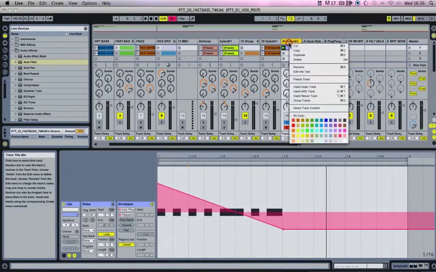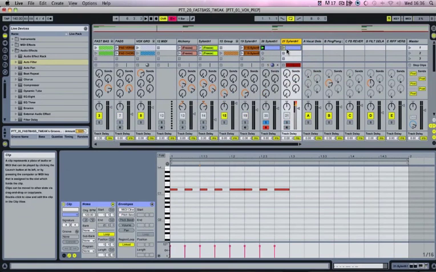And then what we're going to do is duplicate this and then do something on the sort of opposite end.